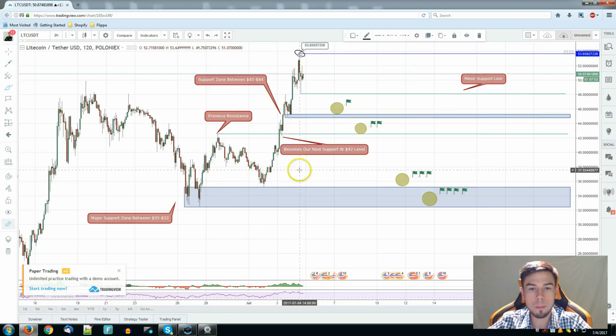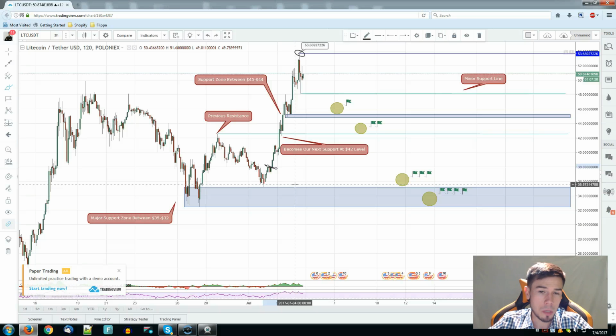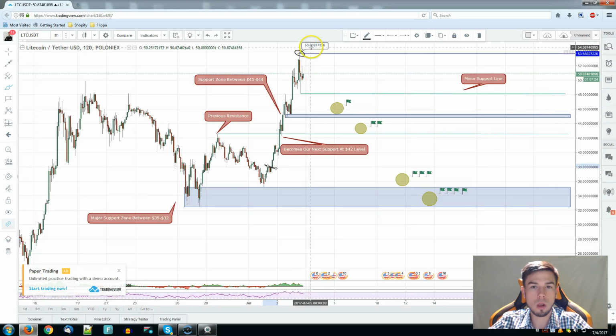Litecoin, as we did have a parabolic movement starting from here, right? Parabolic movement, and that creates consequences. You know, the consequences usually of a parabolic movement are a markdown, decrease in the price, and all those which are very normal, right? A bounce back and all those things which we usually see after a parabolic movement and huge growth within the price. So $53.65 is the all-time high, and right now we're sitting at $50.